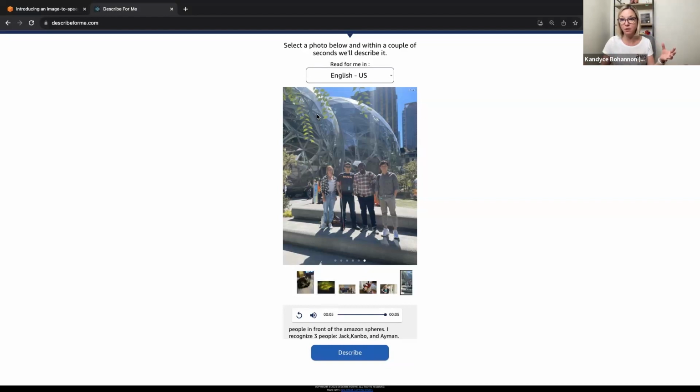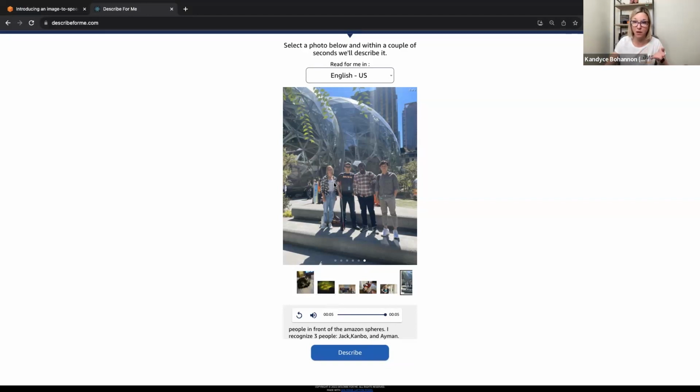I just found this model. I'll tell you more about that. And I just containerized it and deployed it. I didn't train it though. And it knows that this is the Amazon spheres. I'm going to imagine not everyone in the room right now knew that this was the Amazon spheres. I think it's super cool too that it recognizes us.